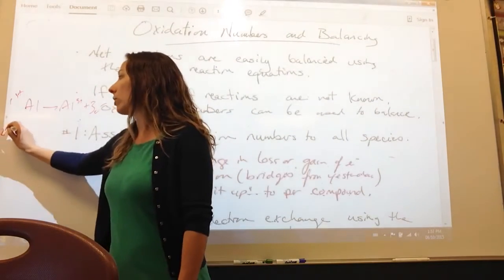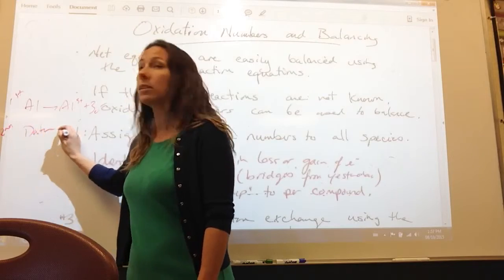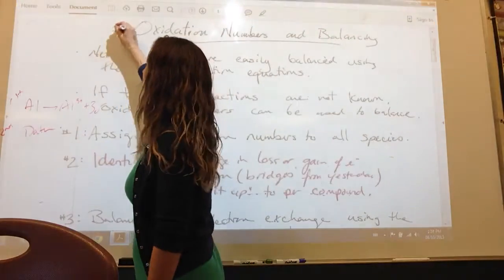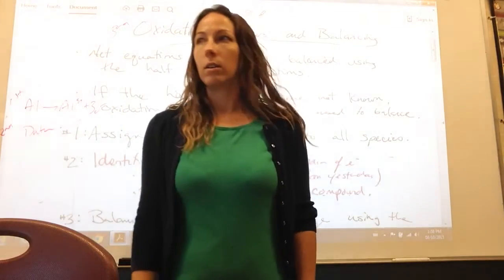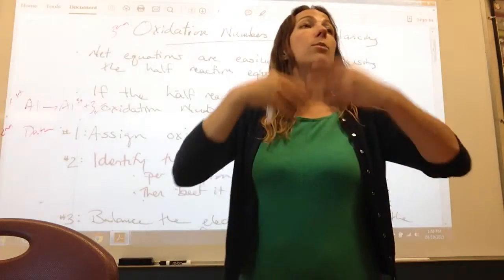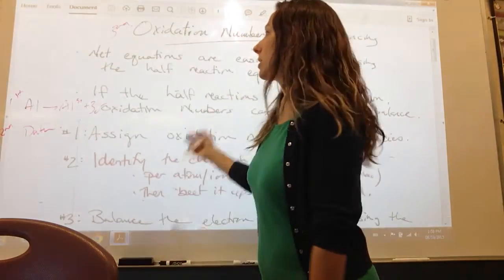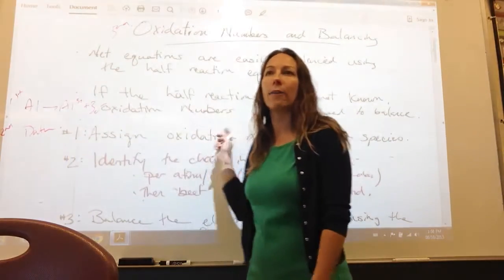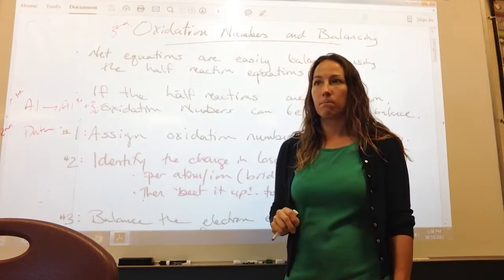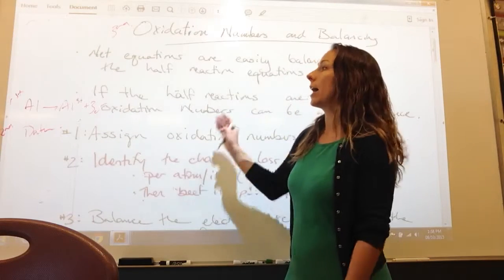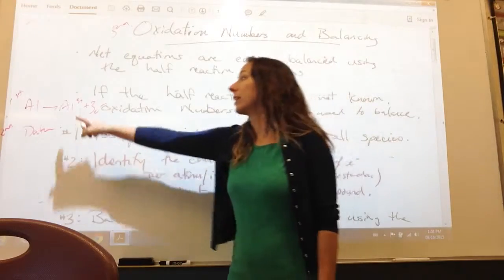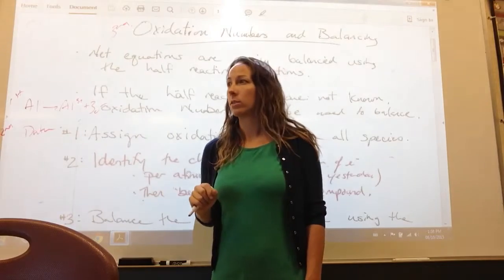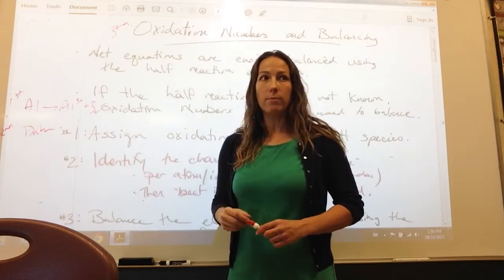The second way we learned how to write a net equation was using your data booklet and getting those half reactions from the data booklet. This is now the third way of writing a net equation. Do you understand? And you need to be able to do all 3 ways proficiently, because if they don't give it to you in the data booklet, and if it's too tricky to do on your own, you have to do it this way. And if it's easy to do on your own, it's faster to do it that way. But you could technically do it any of the ways.